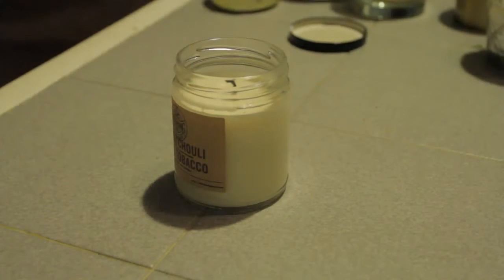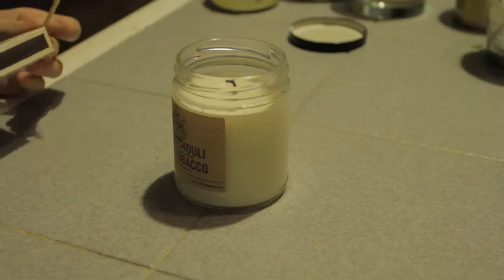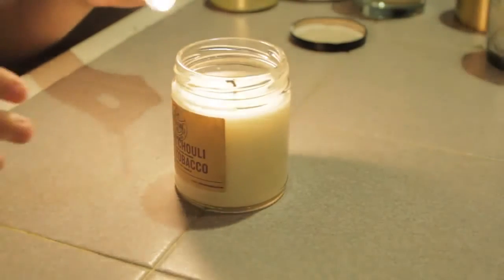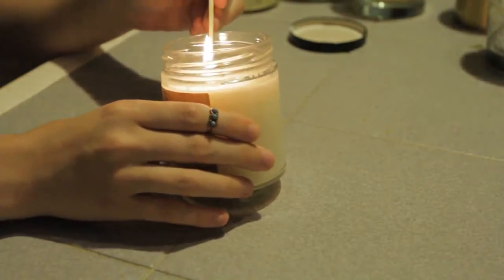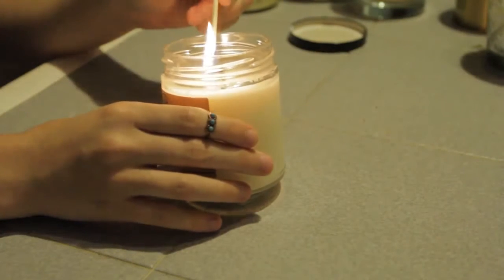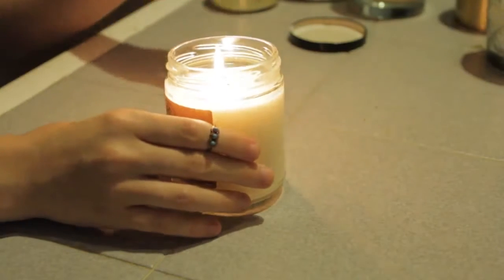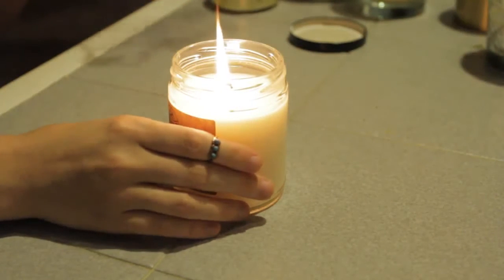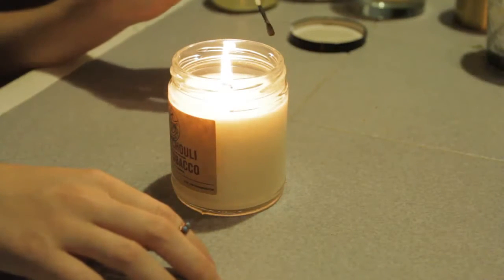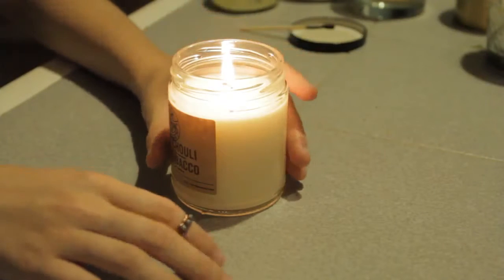Not that I dislike patchouli, it's just not necessarily what I want my house to smell like. But I tried everything else and I thought everything smelled okay. And I said, why not — I'll smell this last one. And I instantly really enjoyed the scent. I really like it, and this candle is perfect. It will fit in all year round, so I will probably end up buying another one in the future once this one gets too low.